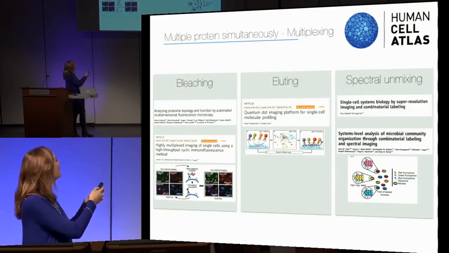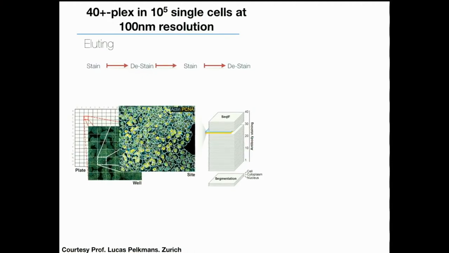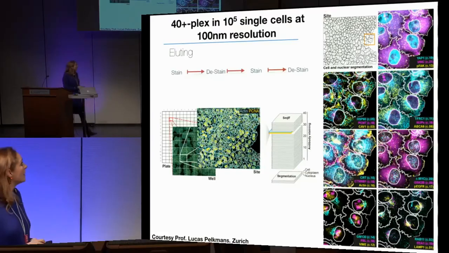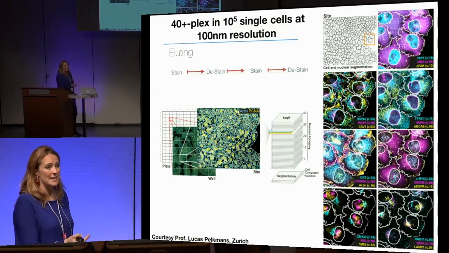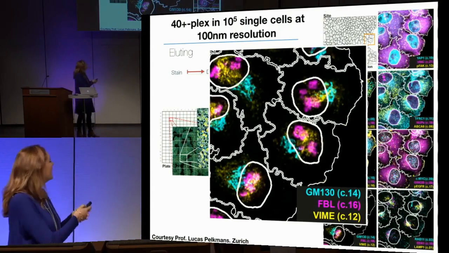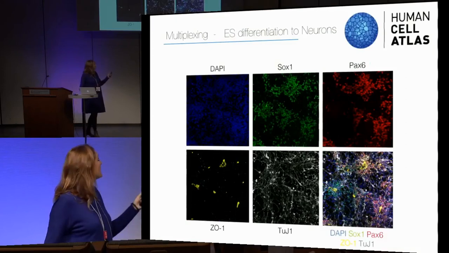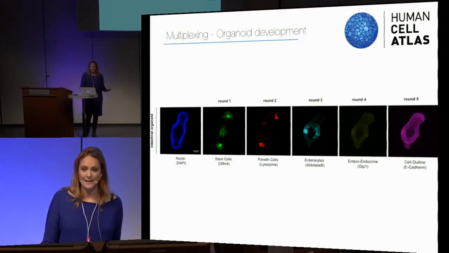We have been working a lot in the past years to develop a multiplexing assay where we can measure multiple proteins simultaneously over many rounds. The method of choice was elution — in collaboration with Lucas Pelkmans' lab — where you take a plate with thousands of segmented cells and perform sequential rounds of immunofluorescence, stripping away antibodies so there's no cross-contamination between species. Just to give you an idea: this is the resolution we get for thousands of cells, with different types of protein localization — important for understanding molecular function and cell type. This method is applicable to many settings, including neuronal differentiation and 3D organoid formation.